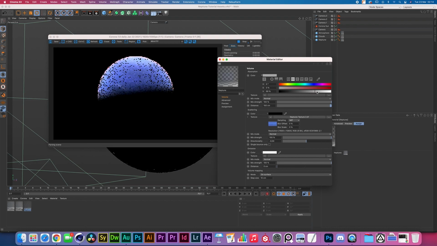If we get to around 74, that's kind of the value where I felt most comfortable. And this is just having a reference picture of Neptune right next to it, and making sure that everything stays as close to what you're looking for as possible.